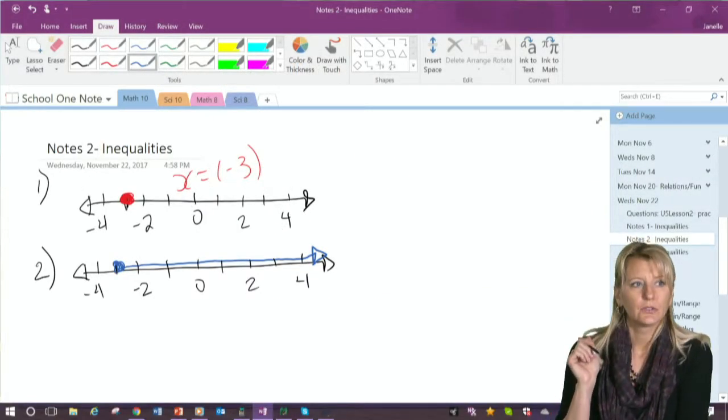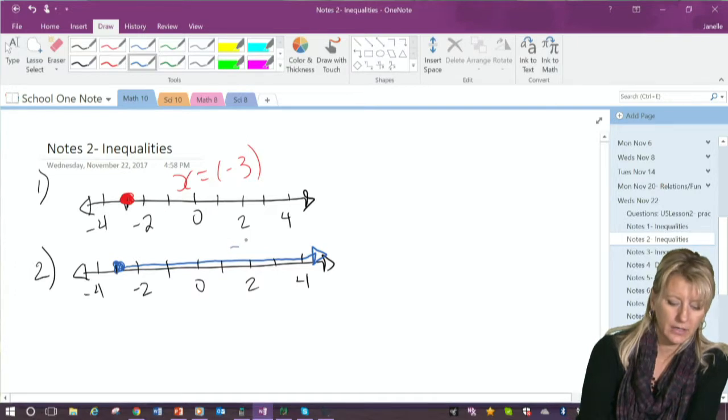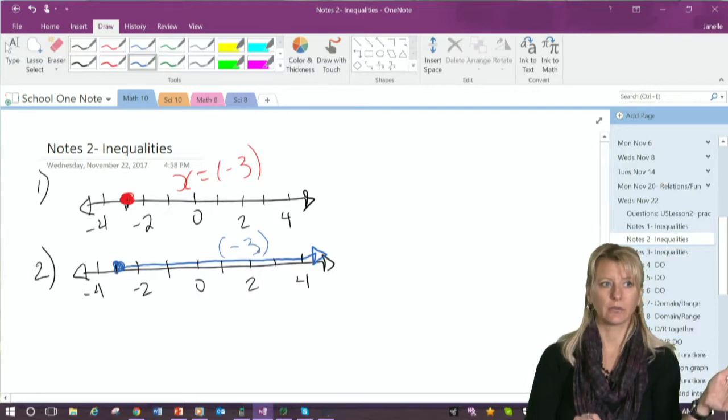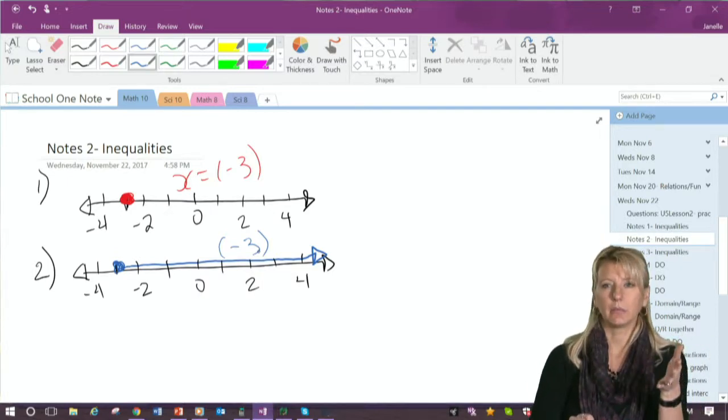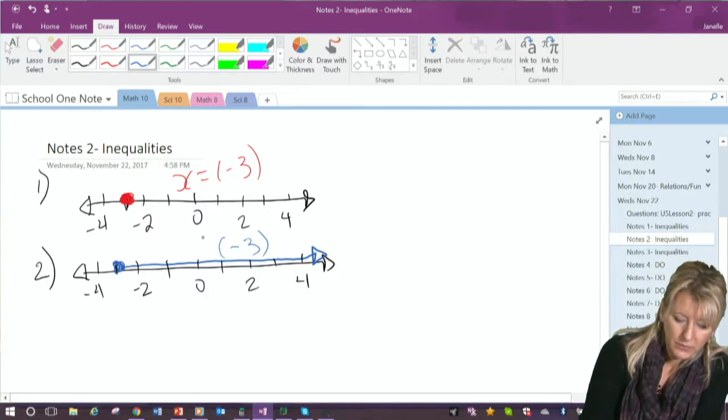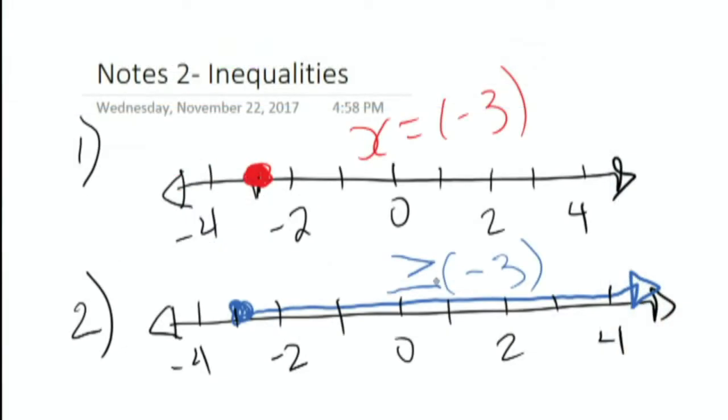That's awesome. So we know that it's -3. We know -3 is being involved. And is it getting bigger than -3, or is it getting smaller than -3? So whatever the value of x is, is it getting bigger or smaller? Good. Thanks, guys. Yeah, definitely. It's getting bigger, which means that it's going to go this way. Okay, and because it is actually including that -3, it's going to be doing that. Okay, so x is greater than or equal to -3. So it includes that -3, but now it's going to be all the numbers in front of that.